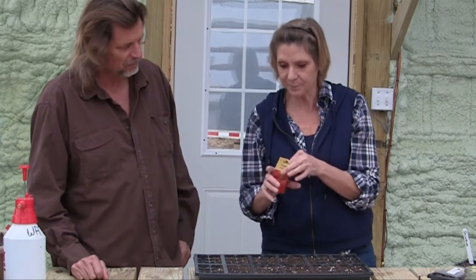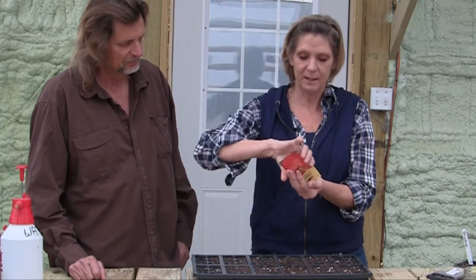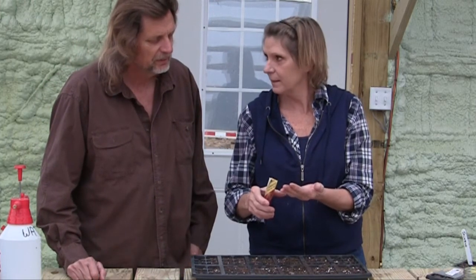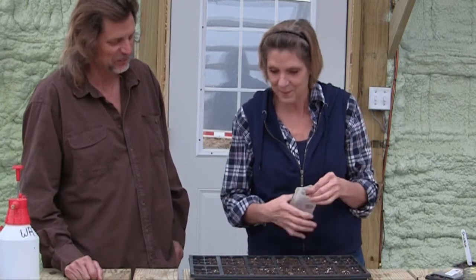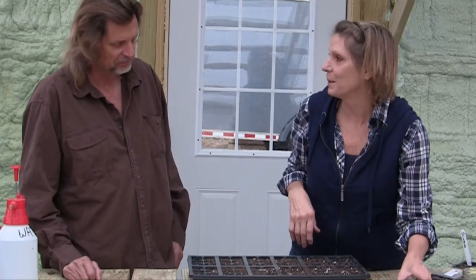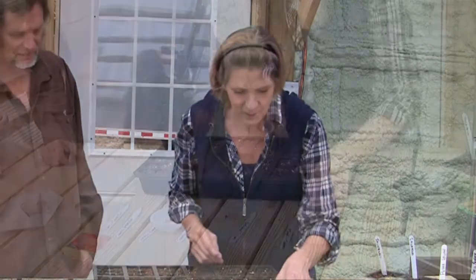Because the burpee tomatoes... Burpee is a name brand for the seeds, and they're really, really well known. They send out their catalogs every year and stuff, but they're pricey. I mean, they only give you a few seeds for, I don't know, $2-3. Oh man, so that's probably 25 cents per seed. Yeah. So you gotta be really careful with them and keep them cool in a dark place so they don't germinate when you don't want them to. I left a whole bunch of my seeds inside of my little scooter cart one time, a couple of years ago, and they were in there for a few days, and I opened them up and they were all sprouted in the packages and they were trash. It wasn't pretty.